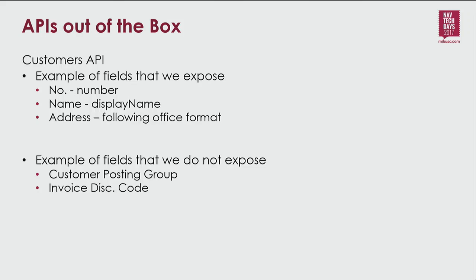All the complexity that many of you are deep experts in, like dealing with the posting group, invoice discount code, and whatever and whatnot we have on the customer table, we don't expose this. We will, however, have some templating behind our customer API, so when you create a customer through the API, the bookkeeper can control what default values various fields will get there.